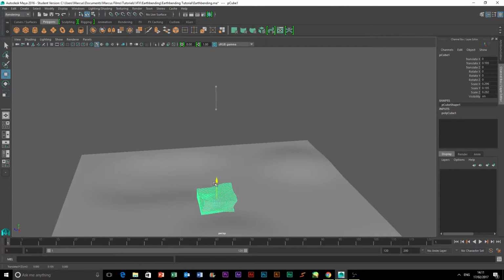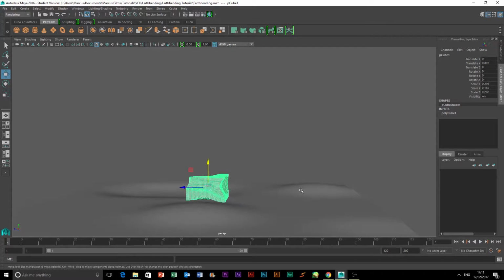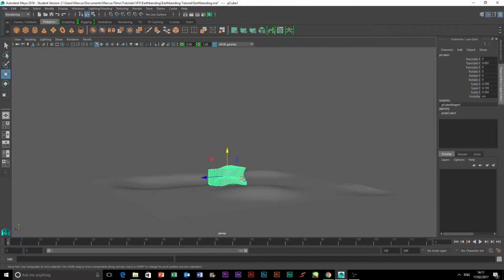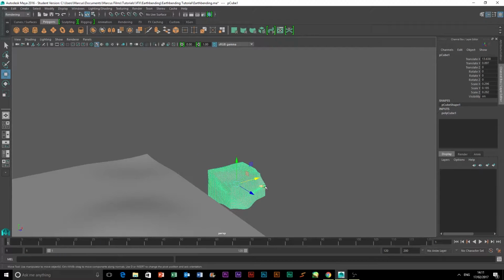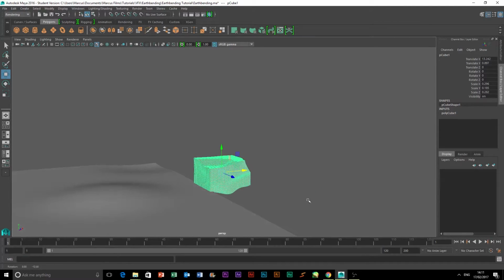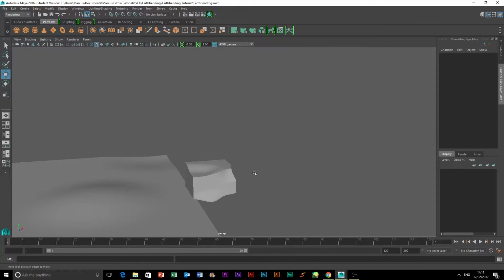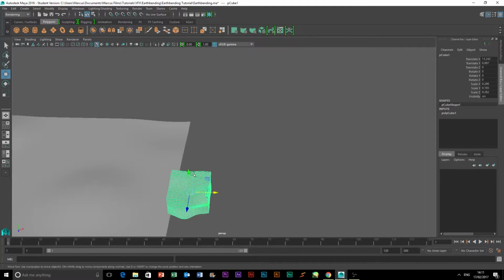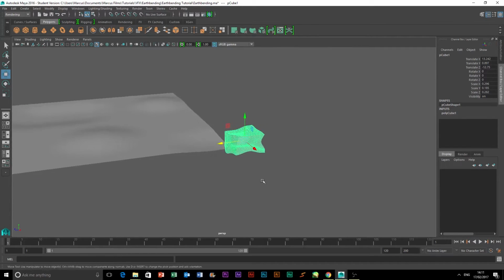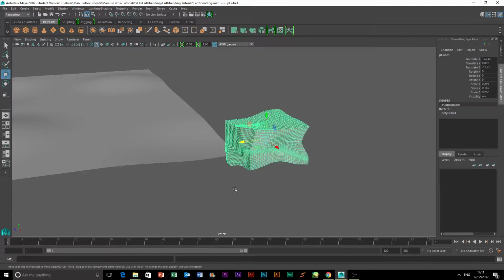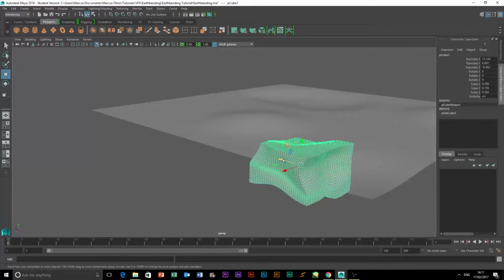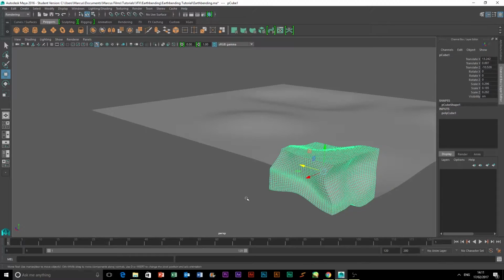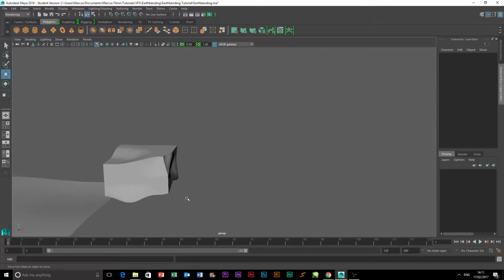And then what we're going to do is we're going to move it down towards our plane, and we're going to move it off to the edge, because what I want to do is when the boulder lifts up, I want there to be a hole in the ground underneath it to make it a bit cooler. So to do that, we're going to put it in the corner. In fact, let's just move it to around the edge there. Okay, so that's where our boulder's going to go.